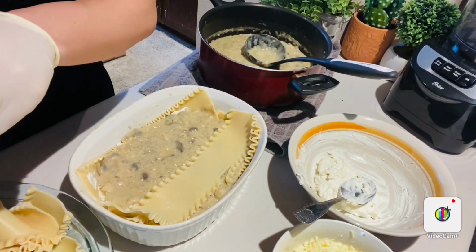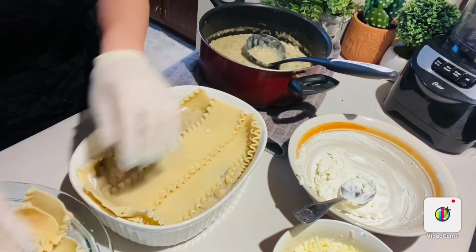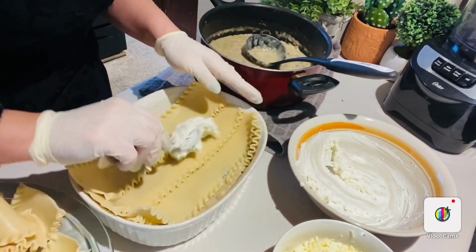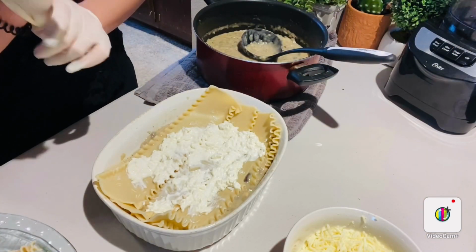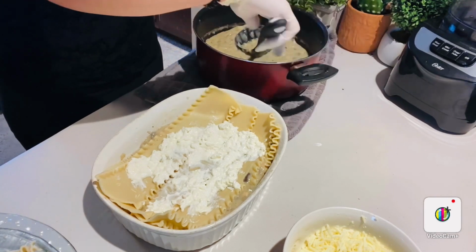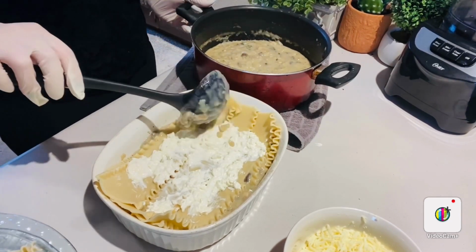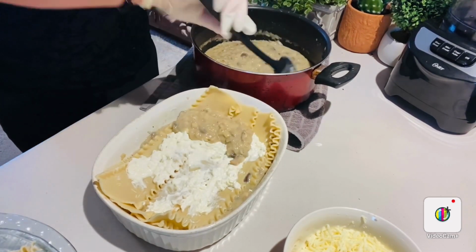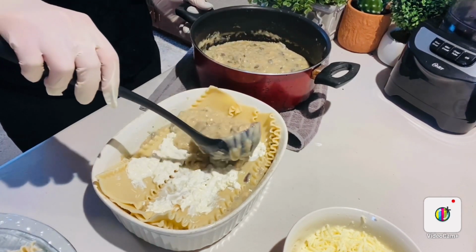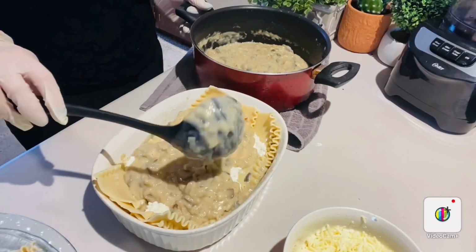We add another layer of noodles, and we'll spread the remaining creamy cheese. So now, after spreading the creamy cheese, I like the sauce to go all the way to the edges to ensure that the noodles are well coated. Again, with the sauce, spread it evenly over the top, because this sauce is so good, and ensure that this chicken lasagna reheats very well.